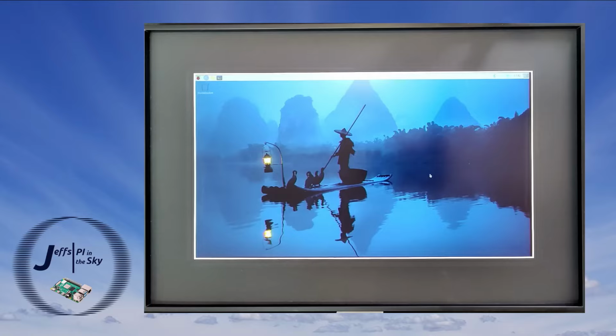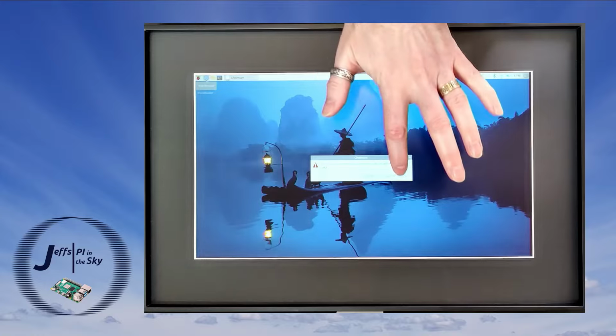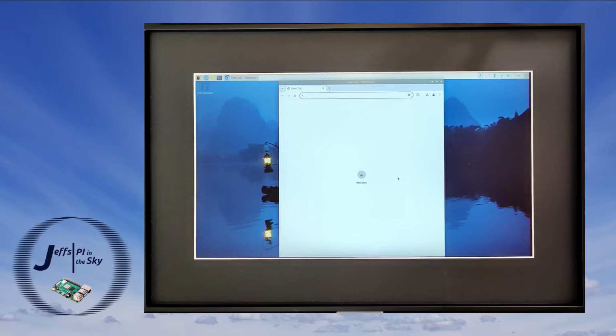However, look at what happens when I try to start up a browser. Firstly, it brings up this box here, saying that Chrome needs at least 1 GB of RAM in order to run. Now the Raspberry Pi Zero 2W only has 512 megabytes installed and you can't expand it. So this is an issue, but there's a button there to launch the browser anyway. Let's see what happens when we do that. Two very boring minutes later, the browser's finally started up. But what I found here is if I actually try to navigate to a web page, it just takes forever. So really, this is just entirely unusable.